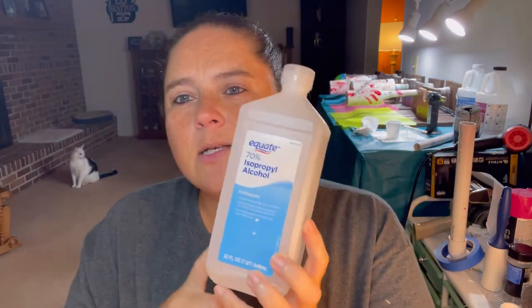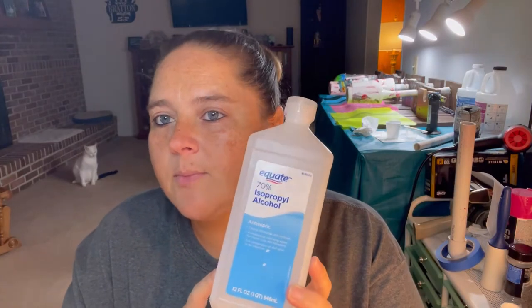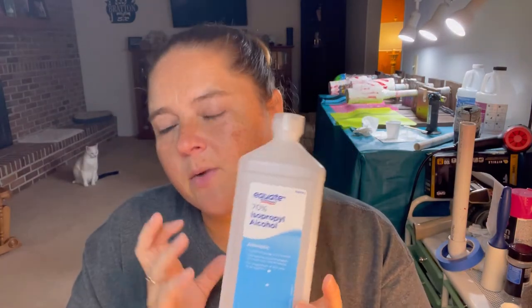Okay, so I want to go over the supplies that I'm using to do the alcohol inks. So first, you need some alcohol. Normally I would do like 90%, but I want to try 70%. I did some 90 and I felt like they were not as bright. So we're going to try 70 this time, and I'm going to see if maybe that percentage makes a difference.